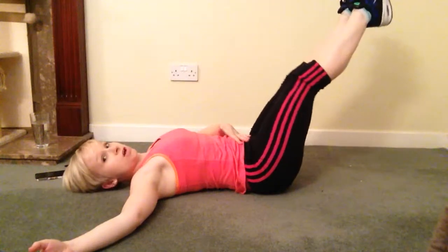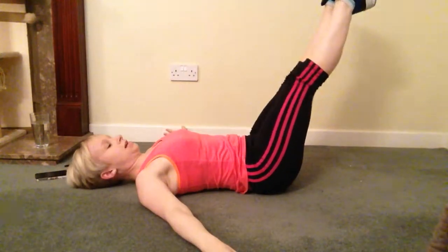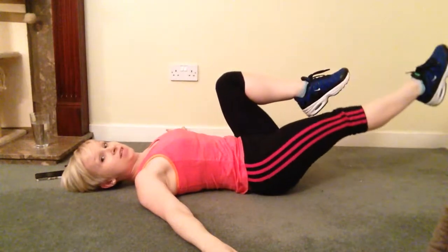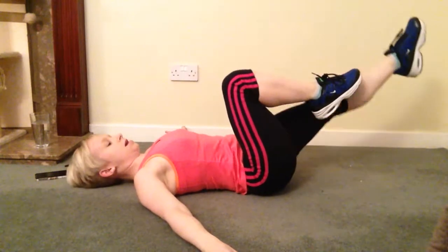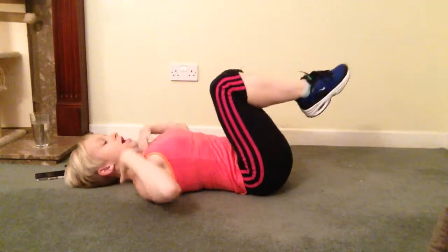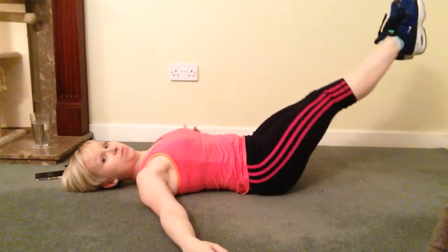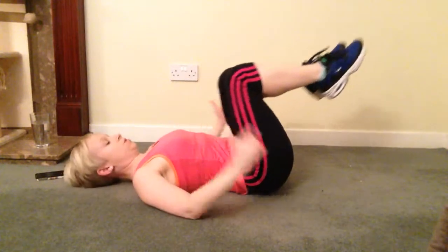If you feel the back start to arch, you're just going to take the legs straight up towards the ceiling, or single legs. So you can take them low and extend one leg at a time. So that might be an easier option for you. And just try and relax the upper body as much as you can. And if you're quite confident with this one, you can speed things up if you want to.